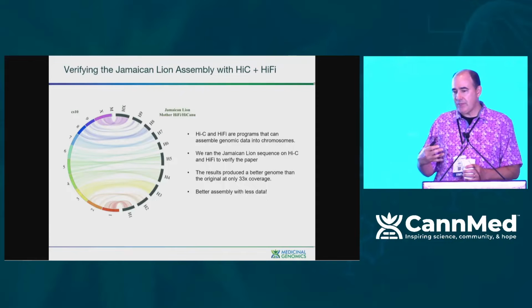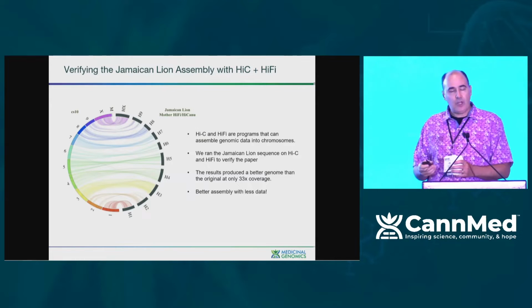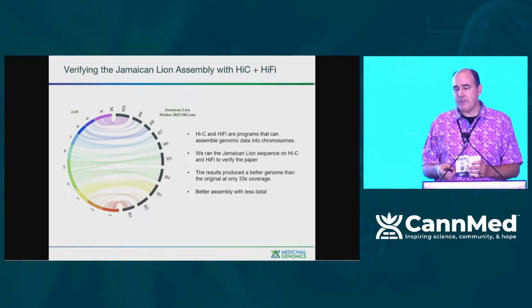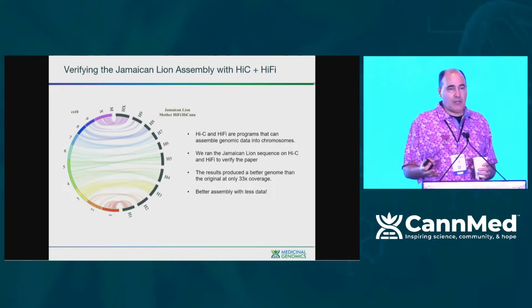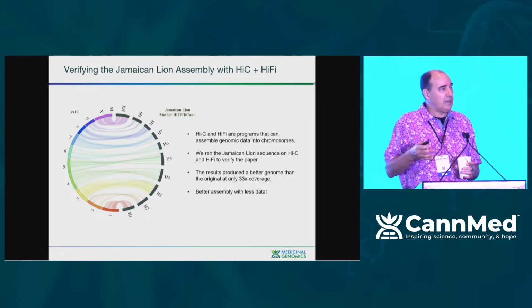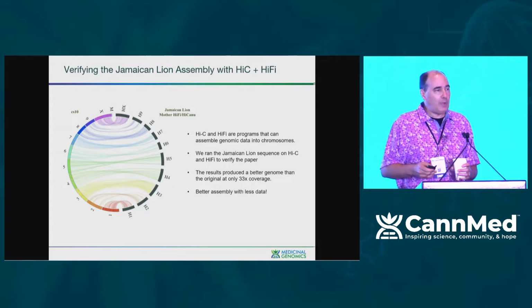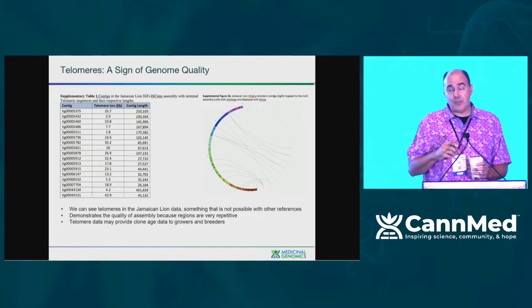So you can take these sequences we have and align them to CS10, which is a type 3 plant. Jamaican Lion is a type 2 plant, and you can see there's not 100% agreement. There's some crossover here between all of the different homologies, and those differences at the time, we didn't really understand were those true biological differences between the plants or were these assembly artifacts. I think we're beginning to appreciate that they may in fact be assembly artifacts as more and more other people publish these same observations.